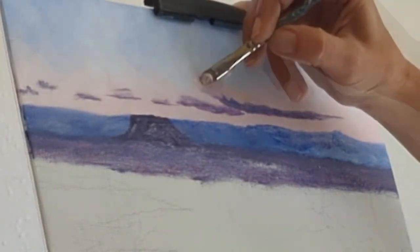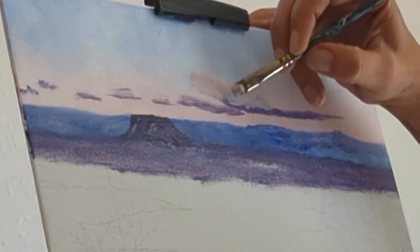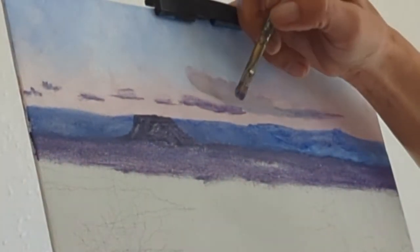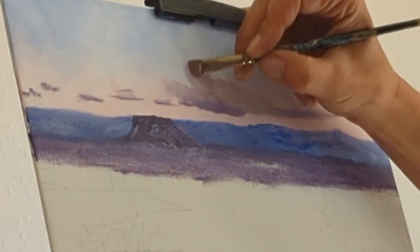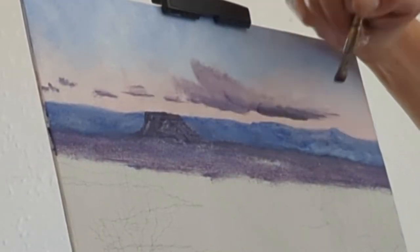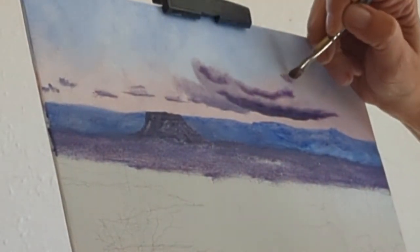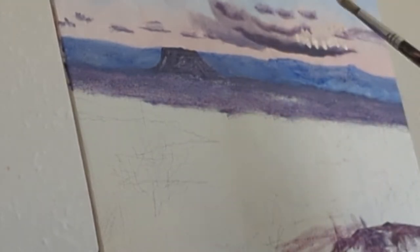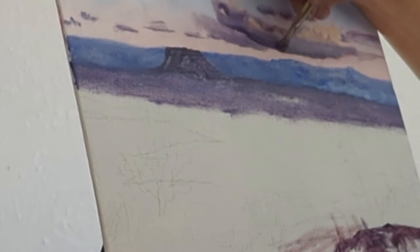Here I am beginning the building of this cloud. I admit I went too far — it got too low. I was just struggling to get that bottom line to work the way I wanted it to. It's because when I work in gouache, I'm so accustomed to my darks getting lighter and my lights getting darker. In acrylic they don't really vary that much in the dry time. So a lot of the dark I was putting in, I thought was going to get lighter and then it didn't. I had to go back in and add more light, and vice versa — and I just can't stop myself adding more.